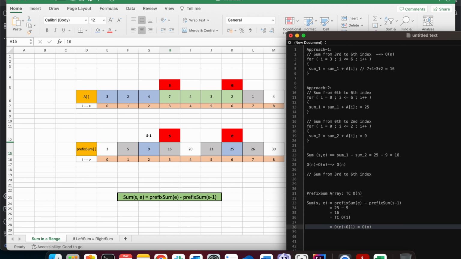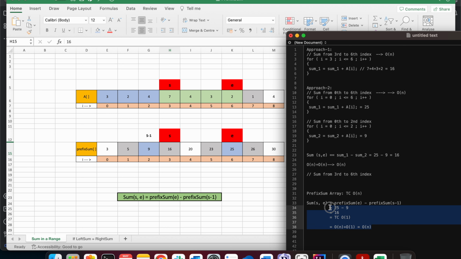So here you may be having a question: how did the time complexity reduce? Here also we were taking big O of n, here also we were taking big O of n. How did we reduce the time complexity? You may be having this question, correct?